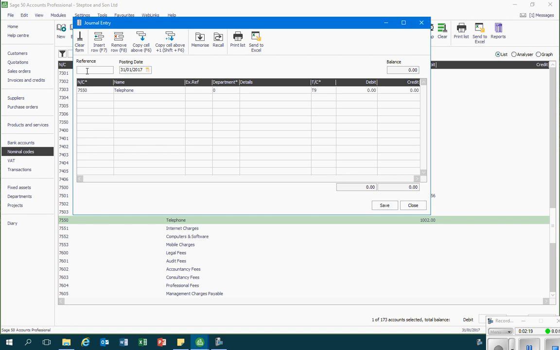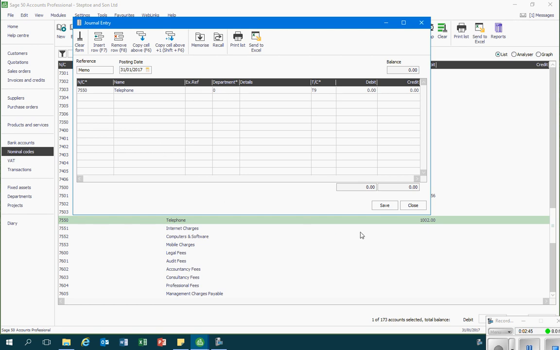In the reference box on the screen, we can put the reference that's associated with this transfer. It might be a reference on a memo instructing us to make this change or something similar. Then in this table down here, I can record the debits and the credits.